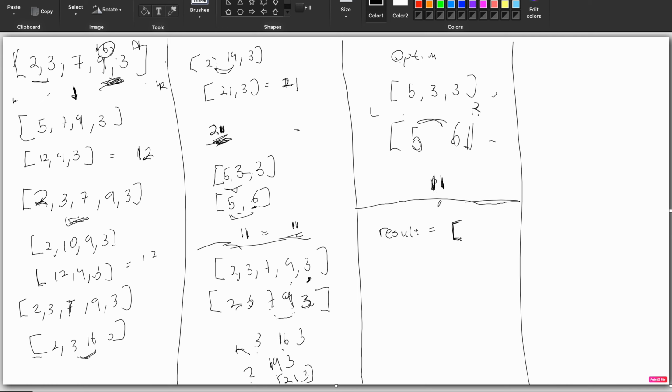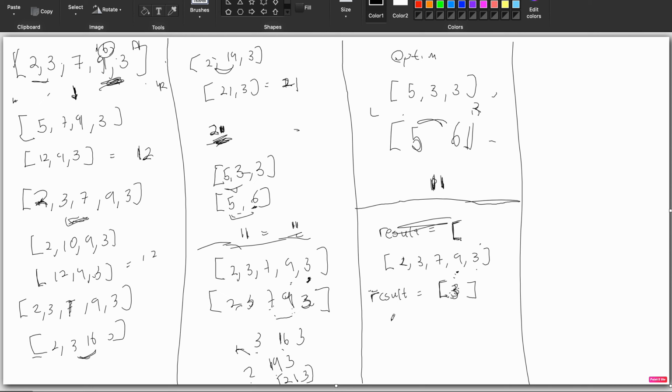So let's use this example. We'll start our result. We'll be constructing a result, and the result will have an array having the last element at first. So once we have the last element, we would now be going through backward, right? But this time we'll be starting at 9 because we already have 3 in the result. So we'll be doing the reverse. Is 9 greater than the next one? The next one will always be the top element in the array. So is 9 greater than 3?